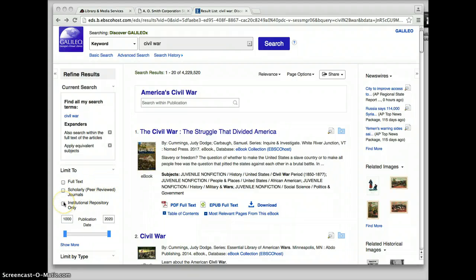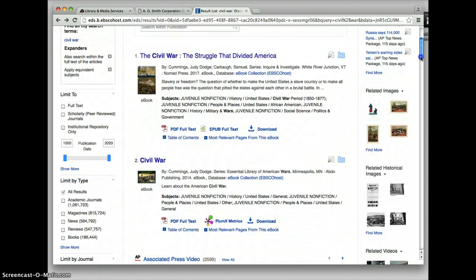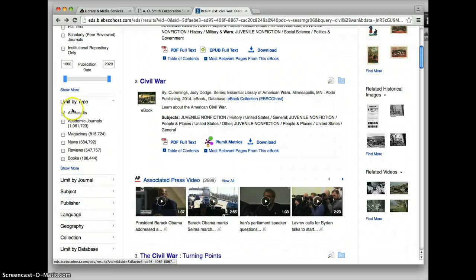You can limit it to institution repository only, and that is those resources that are located at the current institution. You can limit it by type of publication, whether it is a journal, a magazine, a newspaper, a book review, or you can limit it by books.